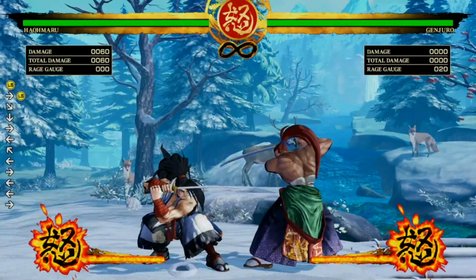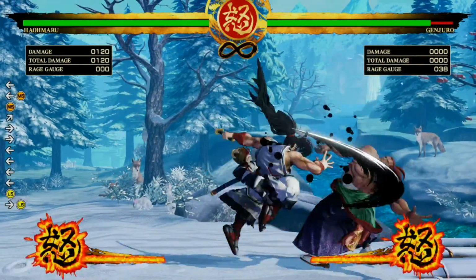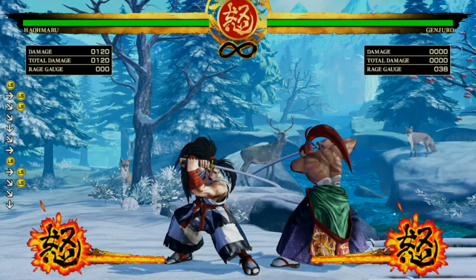Next up, his Dragon Punches. So this is going to be a universal change across the whole cast, for anyone who has an invincible Dragon Punch. The way it works now is that your light Dragon Punch is going to be completely not invincible.